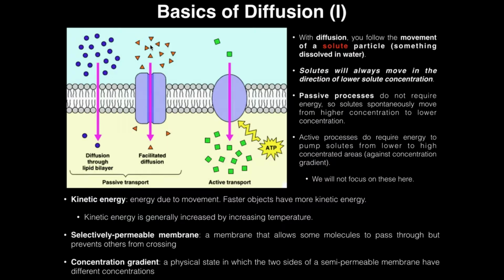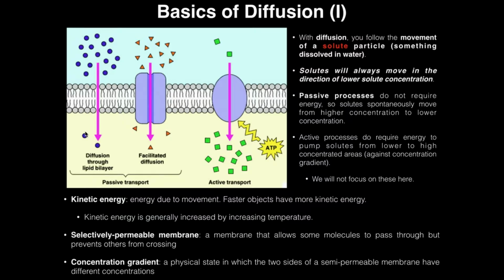So how does this all relate to diffusion? Well, first of all, with diffusion, we're going to talk about the transport only with respect to the solute. A solute particle for these purposes is something dissolved in the watery medium of the cell or outside the cell. All this out here is water, and all this inside the cell here is water, but we're going to talk about this with respect to the solute. We just mentioned that for this blue circle, which is a solute in this case, there is a concentration gradient, with the higher concentration being outside the cell up here, and a much lower concentration on the inside of the cell, only two particles there.